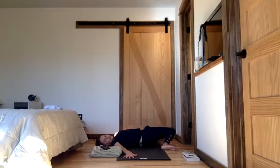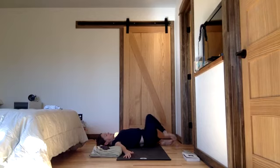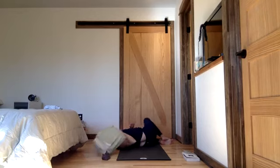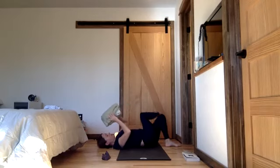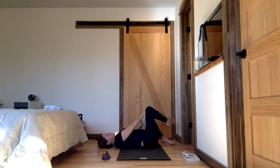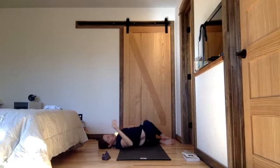Not holding back, not forcing. Try to do about the same number on each side. Let's settle into a resting twist over to the right. So just a nice and comfortable one. Bring the knees or one knee over. Yogi's choice, you'd like the crossover one. I'm gonna do the knees with some support between with my blanket today.